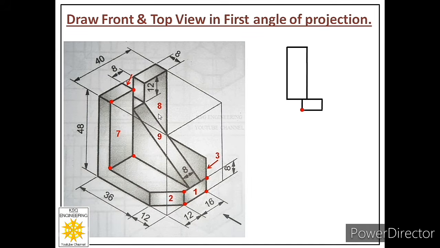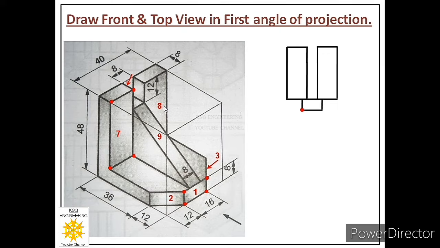So let us plot face number 7 now. For that, we will follow the same method. From this end, we will move 4 millimeters towards left and mark a point. From that point, we will sketch a vertical line of 40 millimeters. We will reach this point, and from that point move towards right by 16, then come back down by 40 millimeters, and then we will join these 2 points, and that length will be how much? Total 16 millimeters. So now you can see we are ready with face 8 also.